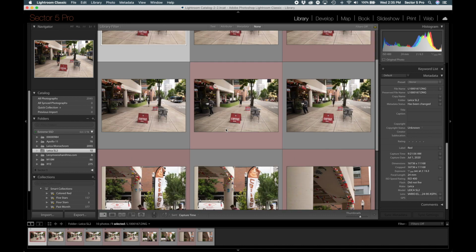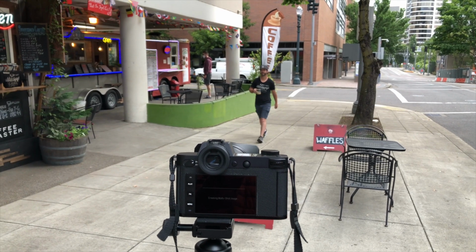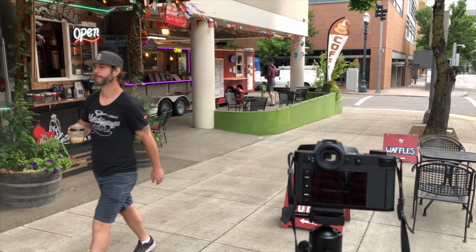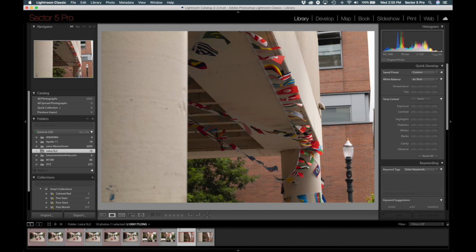And here's what I had noticed. One thing I did is I shot where we had some flags flapping in the wind. And as you can tell, they're fairly sharp. I shot this at 1/2000th of a second to make sure I could freeze everything, which I did. And everything looks actually fairly good.